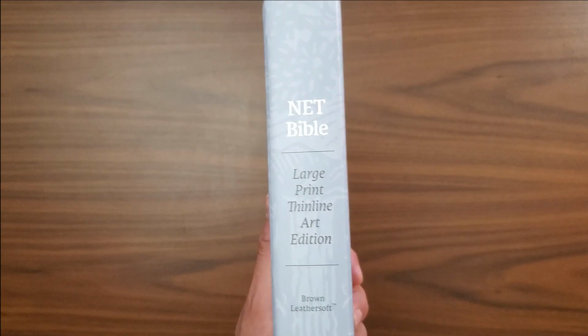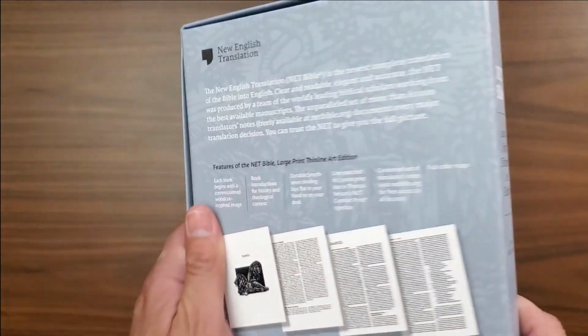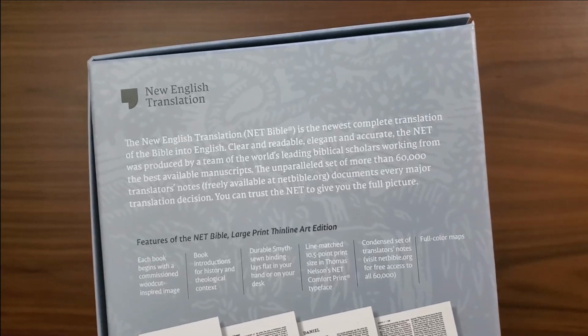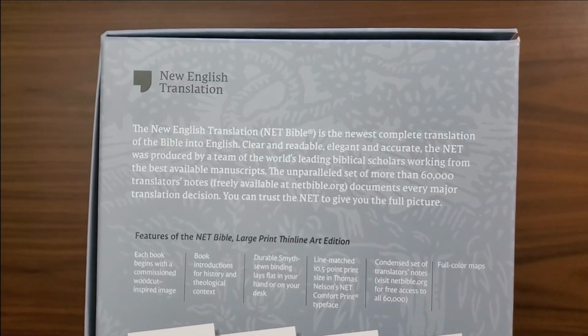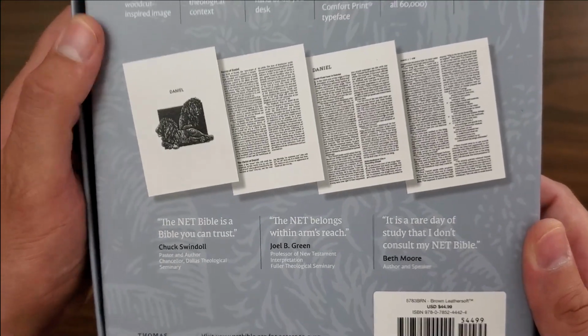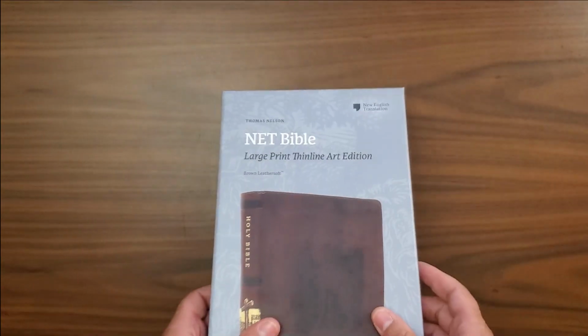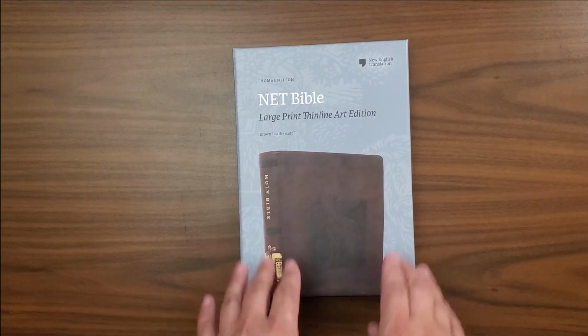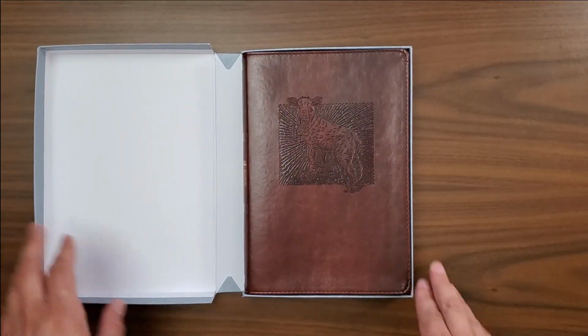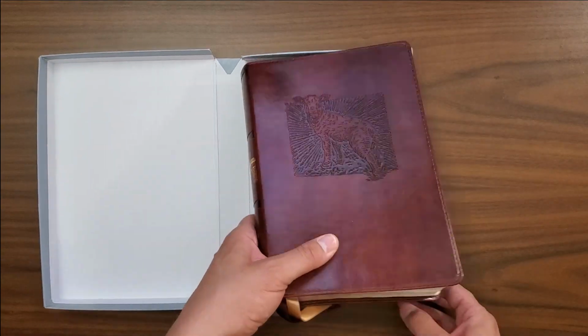Just taking a look at the side here. Again, the same details. And then some additional information on the back. I will let you take a look at this. You can pause it and read that if you like. And same with down here, a couple testimonials. So there you have it. That is the box. Now, like always, I point out that we don't always want to see the box. It is what's in the box that matters. So here it is.